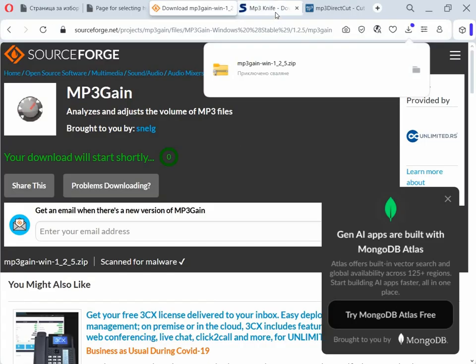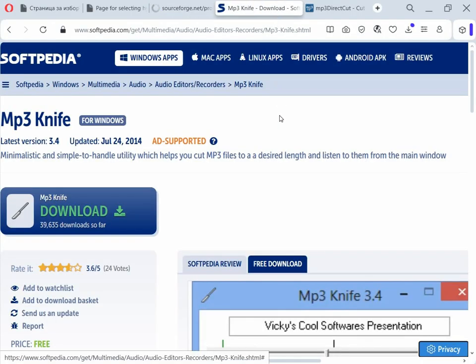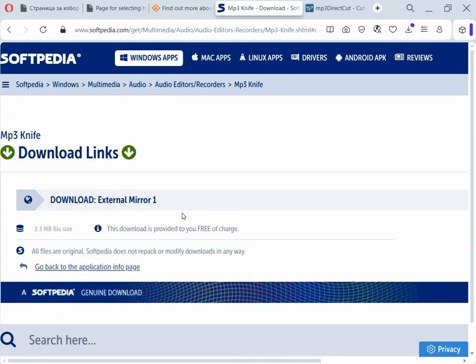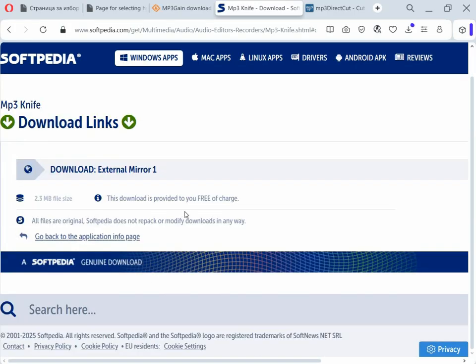These are short programs. The second program is mp3 Knife. It is for cutting a specific part of the mp3 file. From the site Softpedia, one of the best sites for free programs.